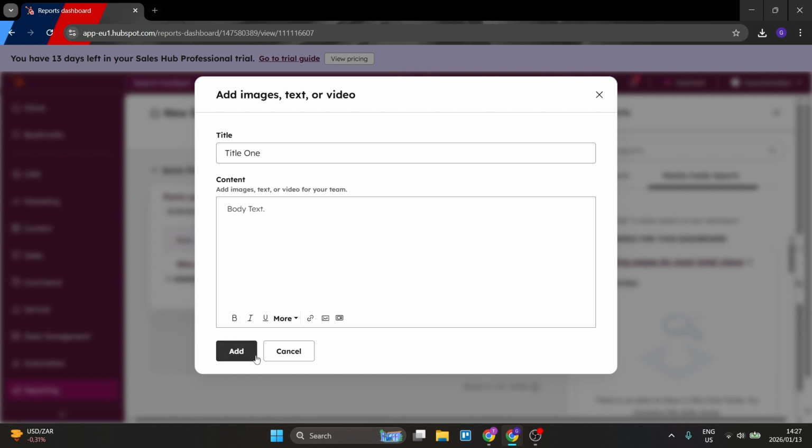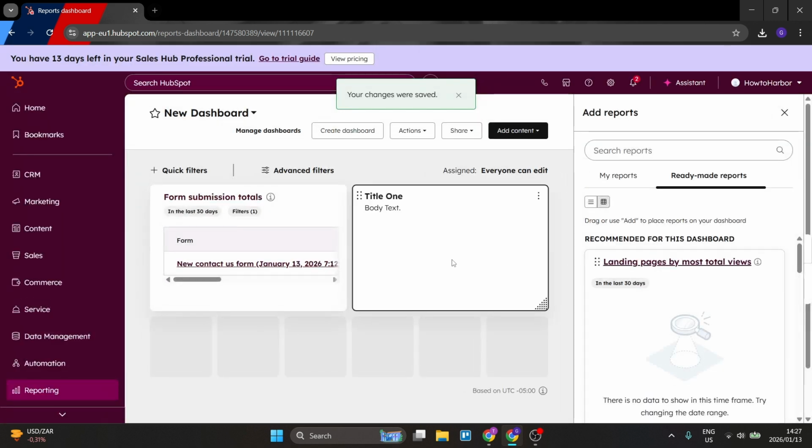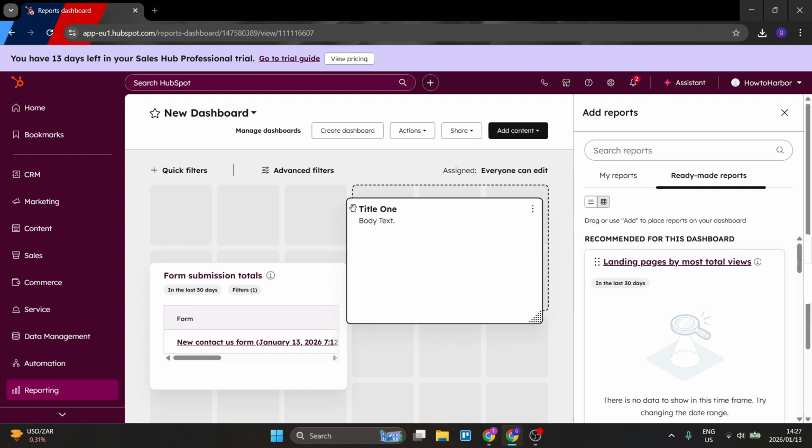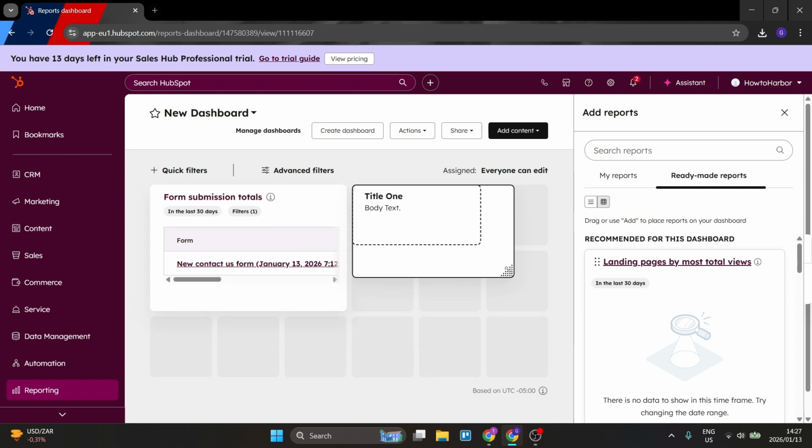That's great. Let's go ahead, click on add, and here you'll see that this has now been added. You can also click down and you can move it around. If you use this one over here, you can move it about. You can also change the size, all right? So that's pretty cool. So you can really just sort of make it the way you want to make it.